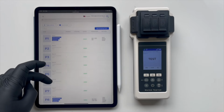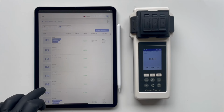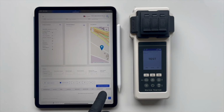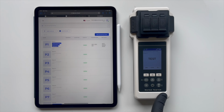This visibility allows us to easily manage and review data from each specific location, providing a centralized overview of all testing activities and results. Similarly, in the cloud as well as in the app, we have the ability to interact with this data, applying filters, analyzing trends, and generating reports that help in making informed decisions about water quality management across various locations. We notice that the sampling point has no data. Although we have conducted the tests, the results have not yet been downloaded to the cloud storage.